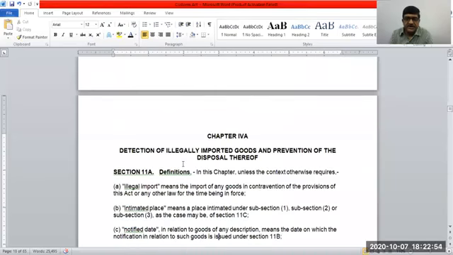And 11H to 11M, those are specified goods. Questions are rarely asked on those topics, right? I'll just show you there.